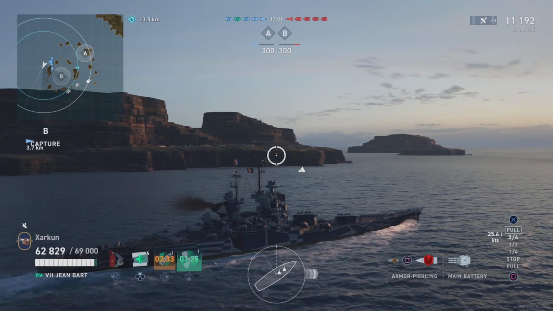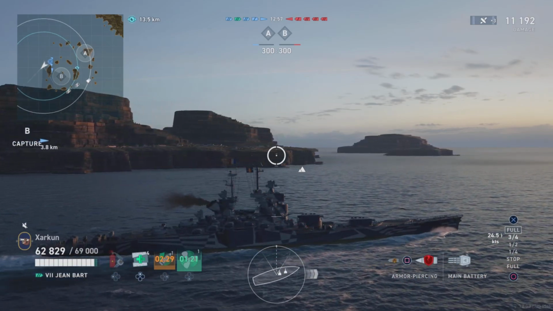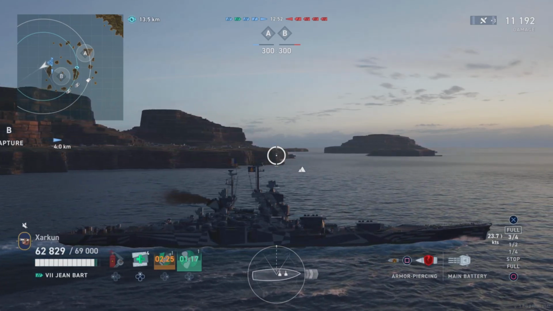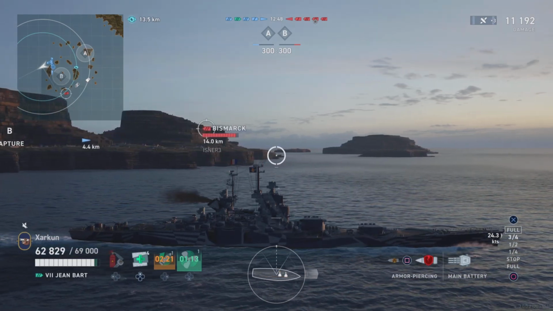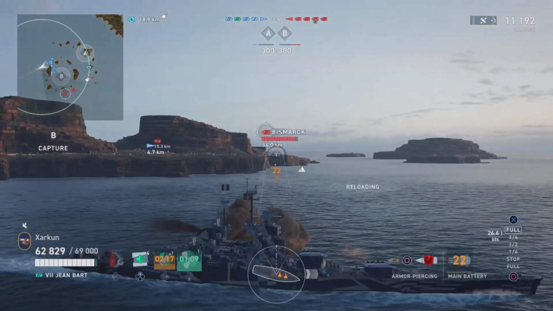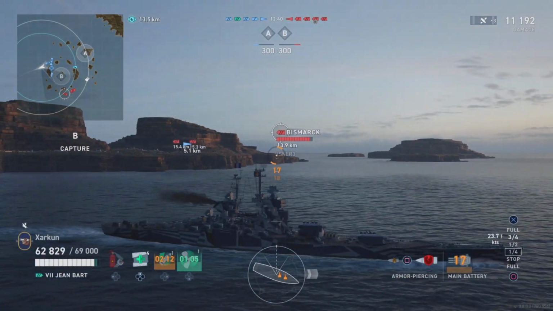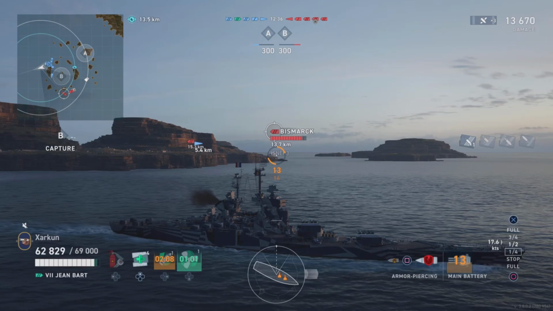You can see I am flanking around the Bravo Cap. I want to find a position where I can potentially get broadside shots on the two Bismarcks who were spotted that are likely to push into the cap. I'm taking myself as far away as possible from my battleship teammates. Of course, that doesn't always work because, as you can see, one battleship is following me around the islands here.